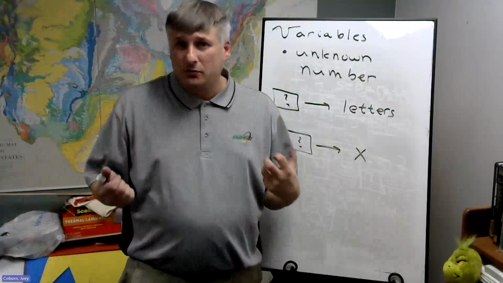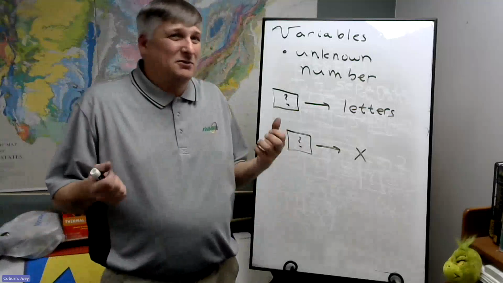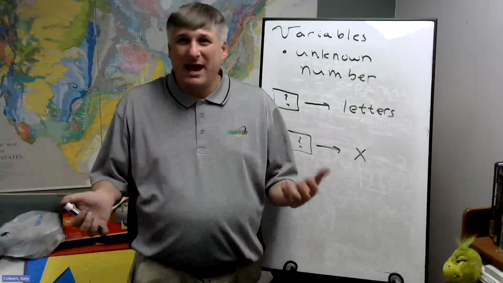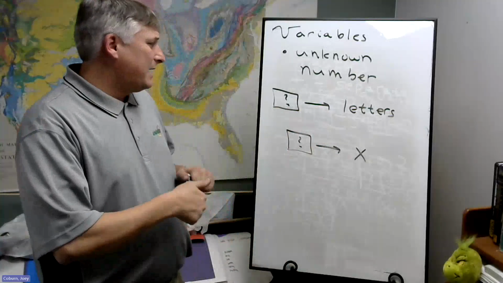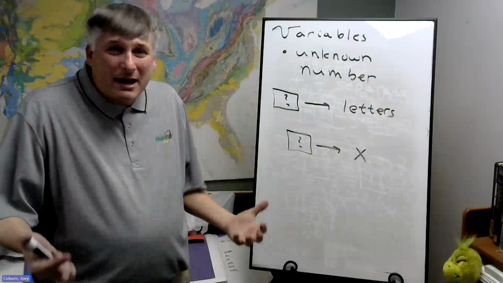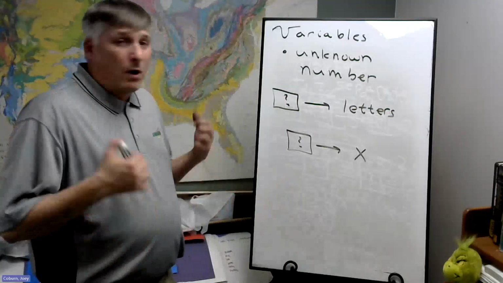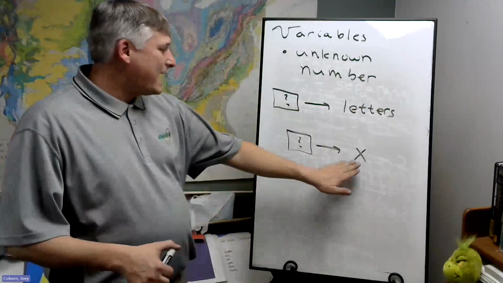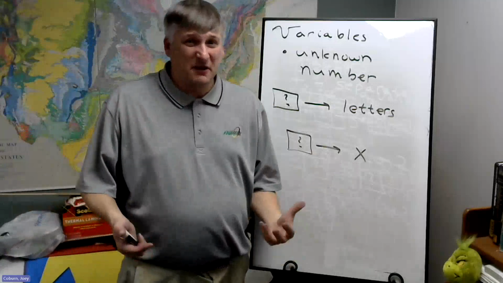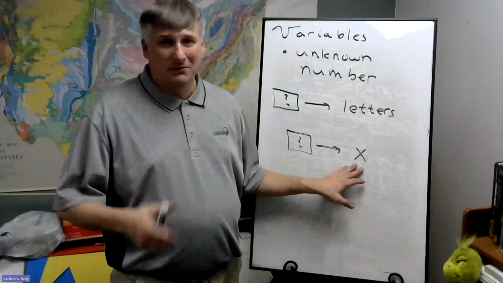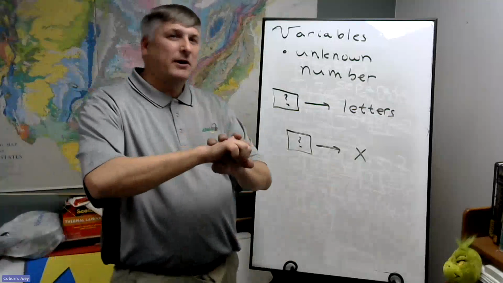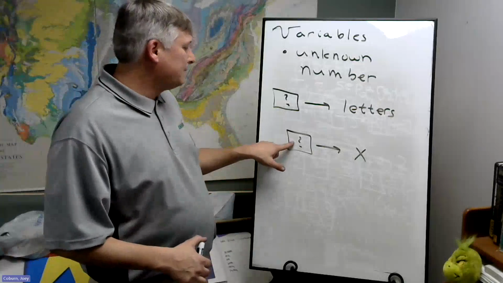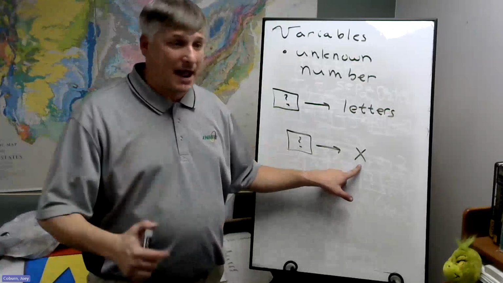Other letters are used for variables like A, but A, if you write it too quickly, might look like a 9. So you have to be careful with that one. Or B might accidentally look like a 6. And, depending on how you write your Y's, it could look like a 4. The Y is a very common one that's used as a variable. Z could look like a 2. So X is usually considered the safer variable because it doesn't look like another number. So we're going to save some wear and tear, and we're going to save some ink, maybe save some time. And instead of writing a complicated symbol for the variable, we're going to use X.